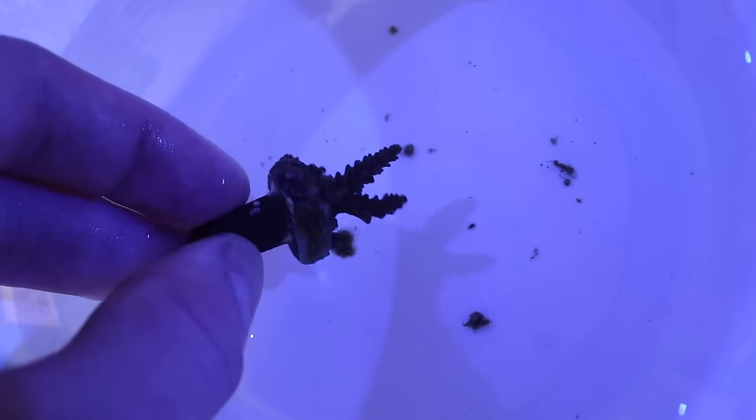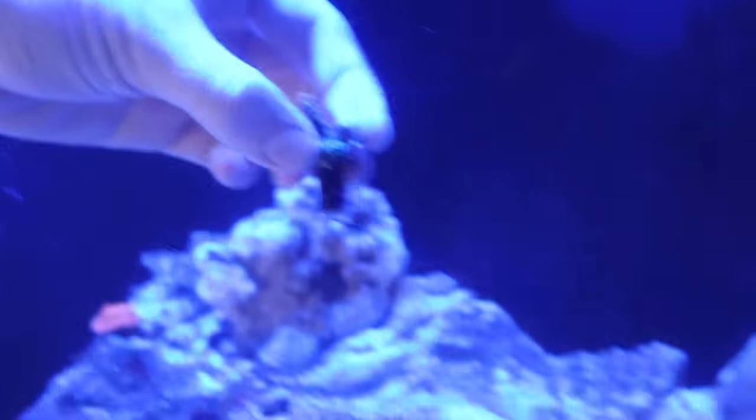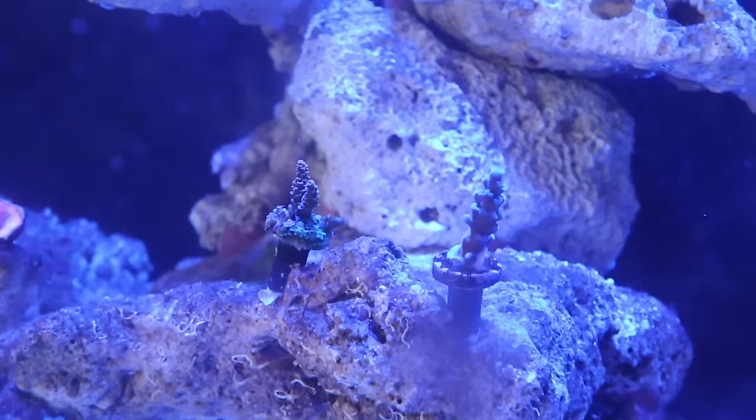This guy right here is one of my favorites — this is the Daydream Acropora, amazing colors on this frag. The colors under the light are seriously just insane. So far we've put four of the newer frags inside the big tank and it already looks completely different — there's so much more life in the tank. I don't know if this is boring for you guys, going one by one. Leave some feedback down below — for the next coral shopping spree, maybe just do it all and then show everything inside the tank instead of one by one.